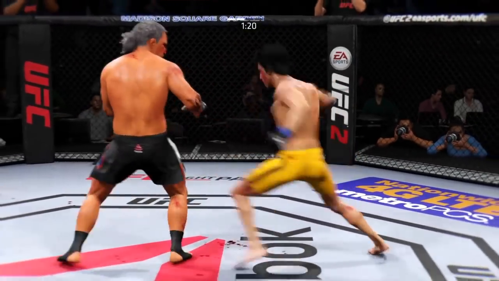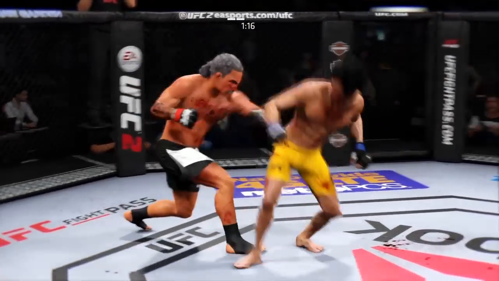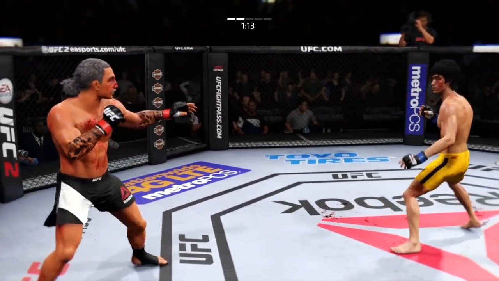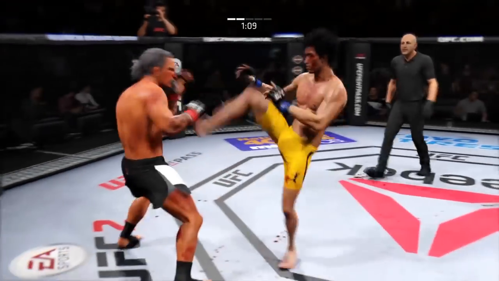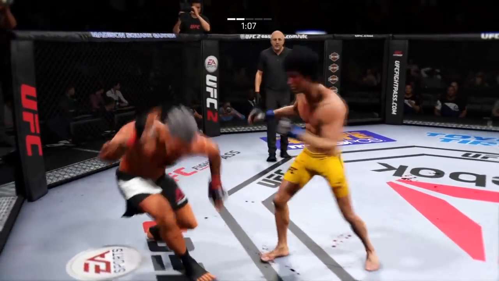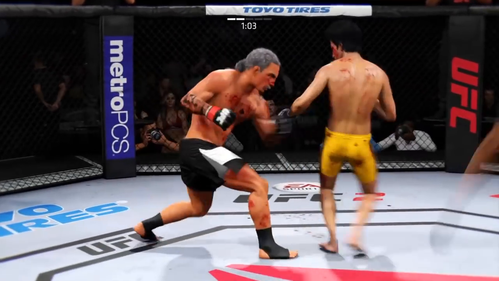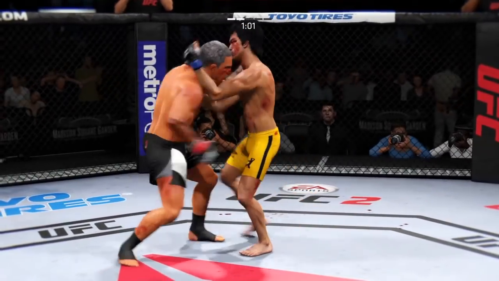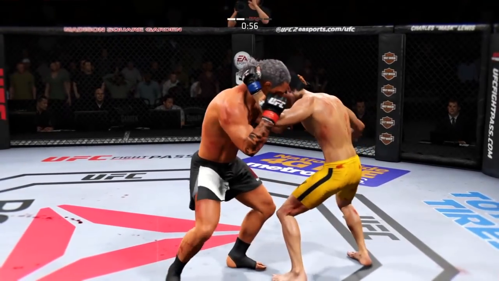Excellent feint with the kick. He continues to score with his strikes. Clean hook. He switched back to southpaw. Good connection with the straight by Lee. Right hand just missed. Another one lands. Nice knee. Very nice. Well placed.